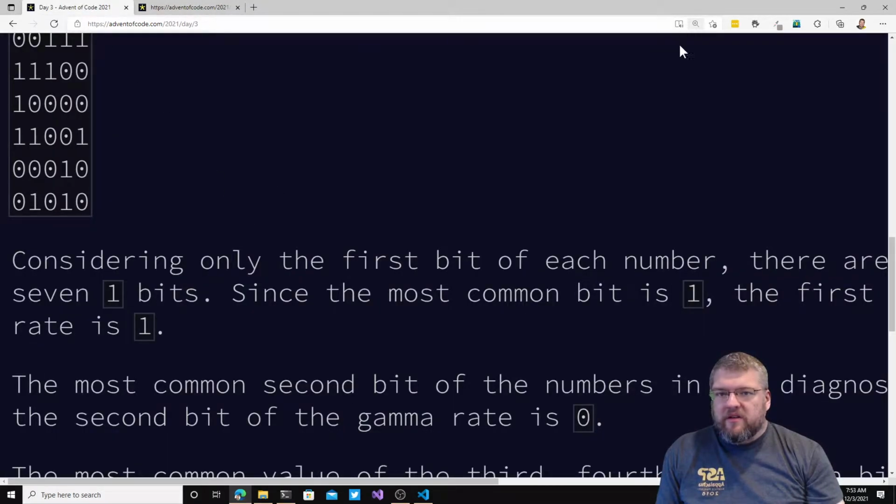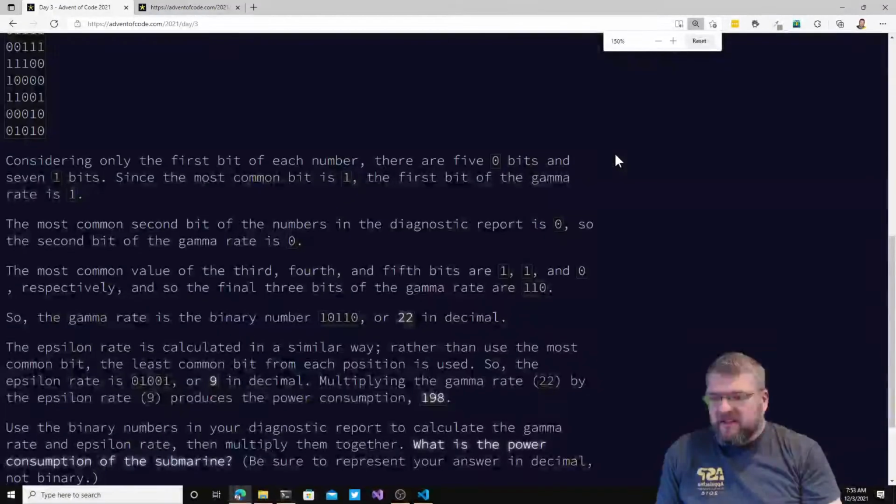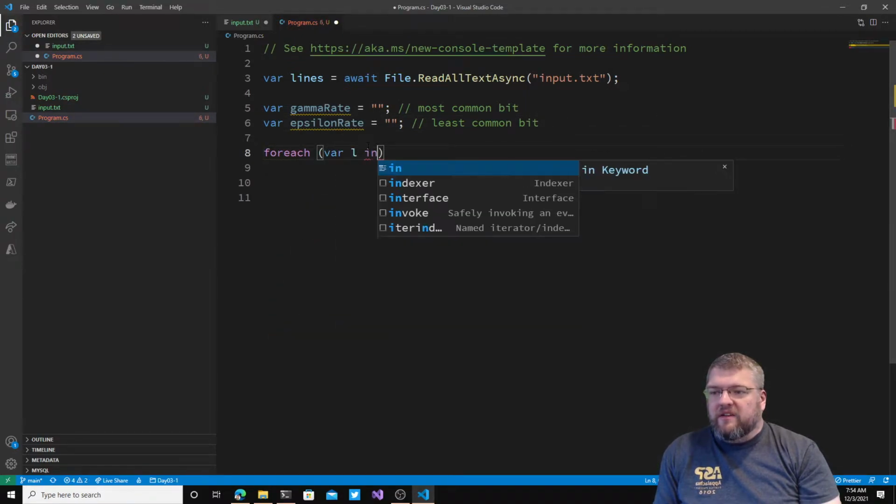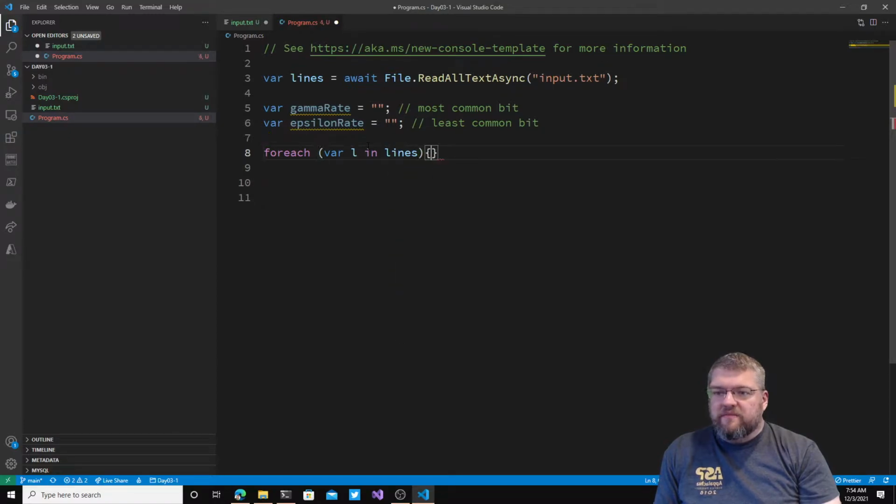All right, let me knock that down a little bit. Okay, so this is the most common bit, and this is the least common bit. All right, so let's just say for each L in lines. Actually, we don't even have to do that.